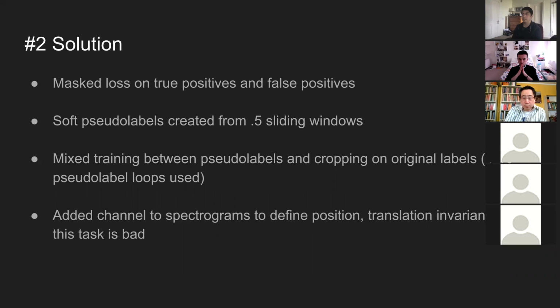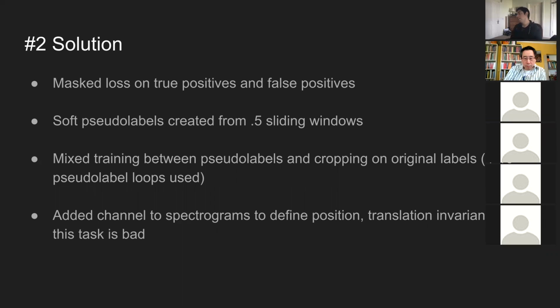They used a similar concept of the pseudo labels, and so they basically took their original model and then applied it across time at tiny little 0.5 second segments, and then they just rolled that across the entire thing. And then in essence, they've kind of replaced their missing labels that they didn't have at the beginning. So they did that step multiple times. You train an original model, and then you train a second model that is trained on the original labels plus the pseudo labels that were created from the previous model. And so you can iterate that loop multiple times and continue to improve your predictions potentially. They said that they would do that 4 to 10 times potentially until it seemed like the model was no longer improving in any way.